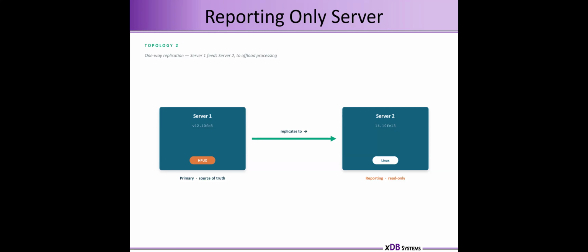If you set up a reporting read-only server that you replicate the tables the accounting team need, or even just the data they need, maybe they don't need everything, they just need the last 12 months of data, you can then have a much smaller instance with better indexes for what they're doing. And now all of their reporting is against this other system. It's not impacting your main server, so you don't have that spike on it.